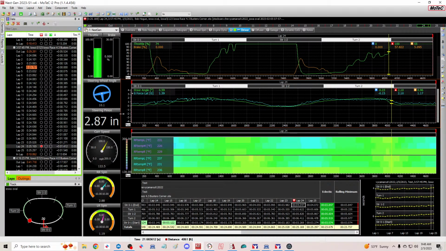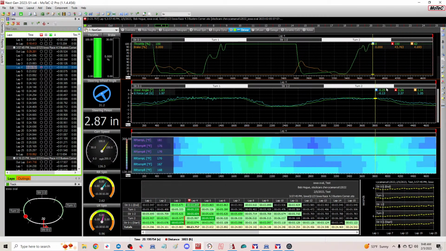Now this car did get loose on me. And actually, you can see it right here. Let me show you this. As you see the throttle numbers right here, right up here, I could not get on that gas. I was on, off, on, off, on. And look here, coming out of this turn right here, coming out of turn 2, I couldn't decide whether I was on gas or off gas. That's because that right rear was, the car got loose on me. I couldn't give it full throttle. In comparison to here. All right, this is much cleaner.